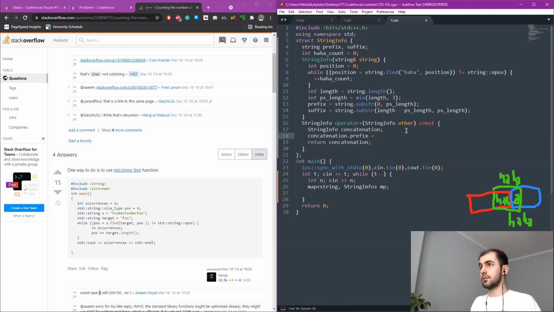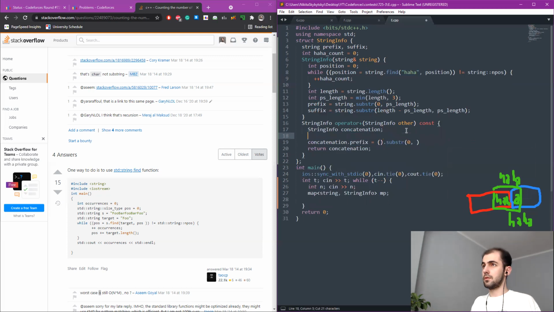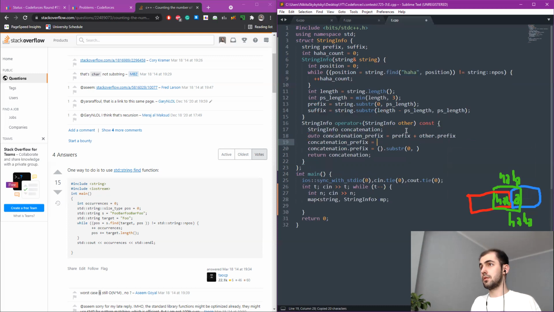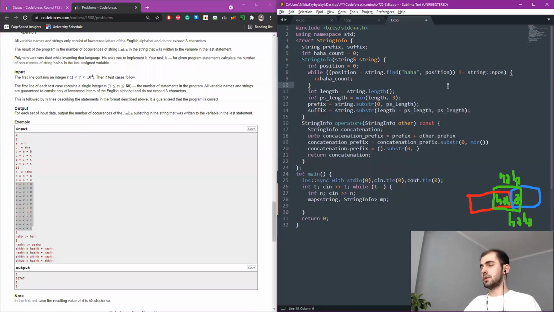Concatenation prefix gets this prefix plus other prefix. I imagine that you can close that one.